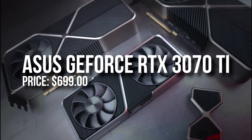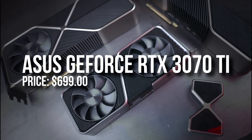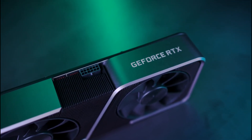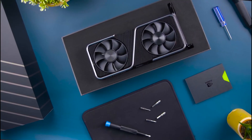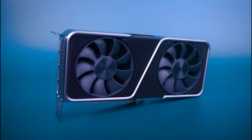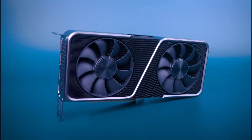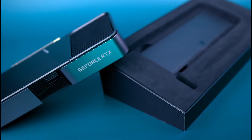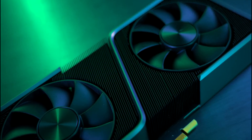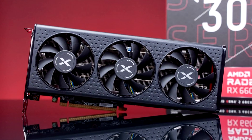For the graphics card I decided to go with the Asus RTX 3070 Ti. Now if you're going for 4K gaming, a 3080 is going to be better, but this video is about a $1500 PC build. If you want to go over the budget limit, the 3080 is a much better option for 4K. For 1440p or even 1080p, this one is way more than enough, though for 1080p I would even recommend going with a GPU that's way cheaper, like the RX 6600 XT.